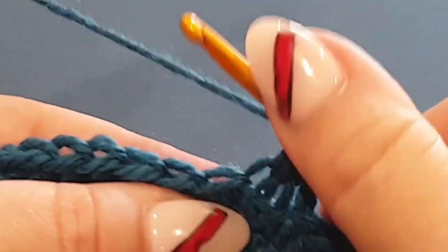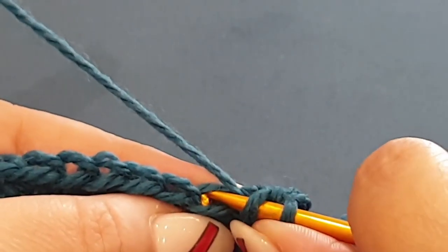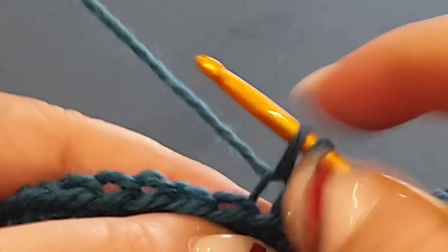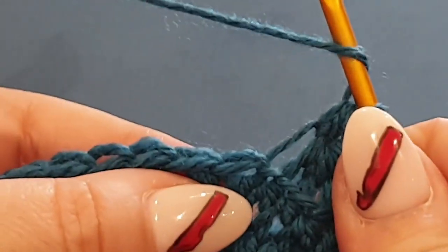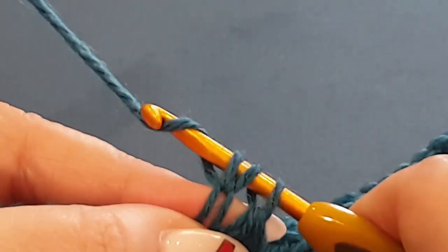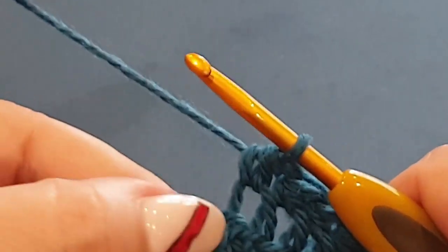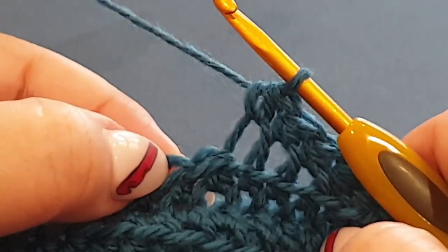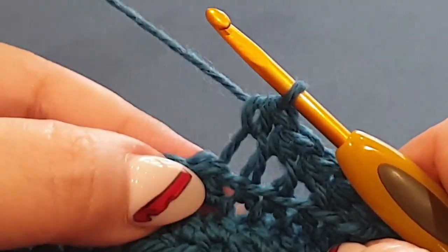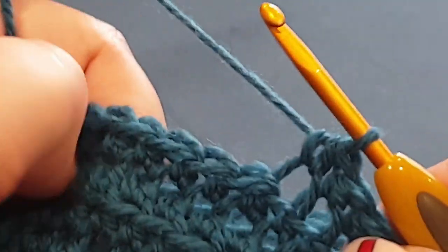So I'm going to do, I can't remember now, 1 half double, 2 half doubles. I'm trying to remember the pattern, I'm sorry guys. 3 half doubles. Oh yes. Now your 4th and 5th are going to be a decrease. Now we just did the back loops decrease to show you a back loop.